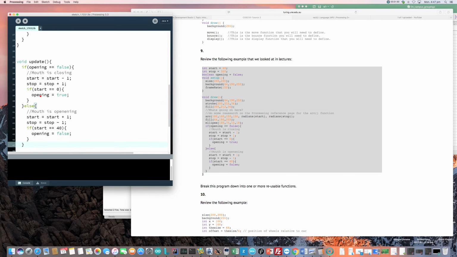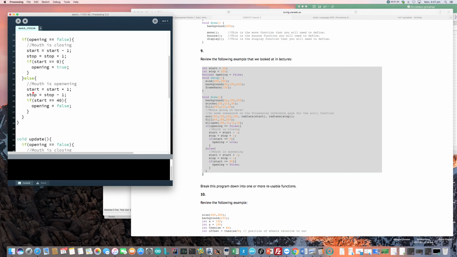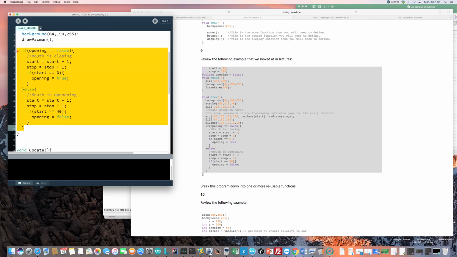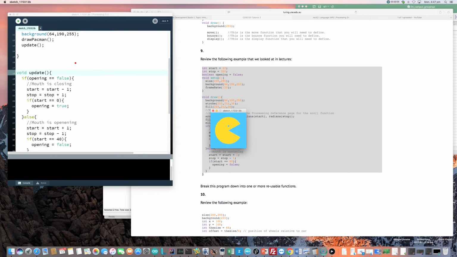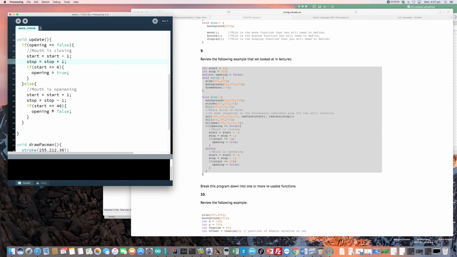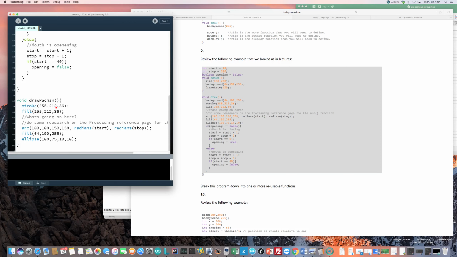Then we can drop that into the update function and call update. So we can replace all of that code with update, which is all we need to do. So now we should be able to run that, and that should be exactly the same as before, but we've created some functions. Now, the problem is that we haven't really made reusable functions. So what if we want to change the position of Pac-Man?